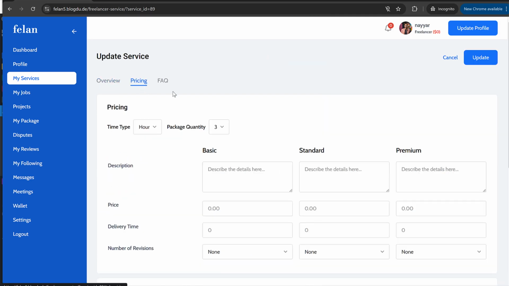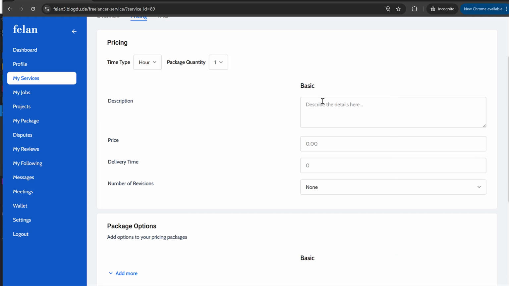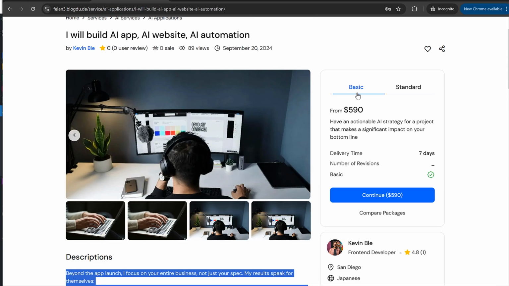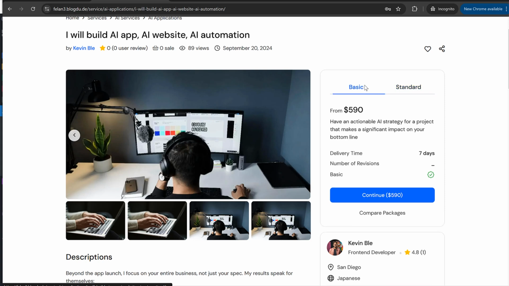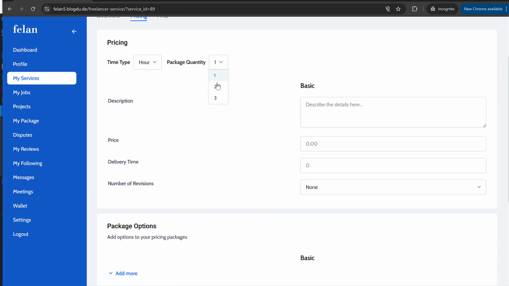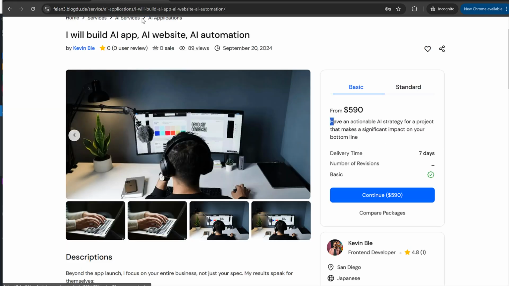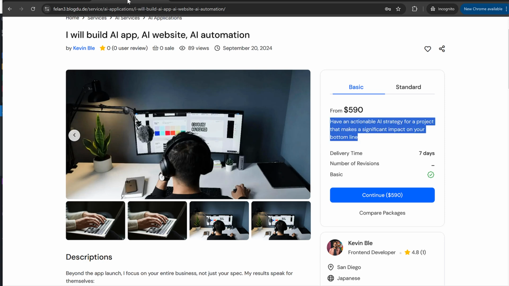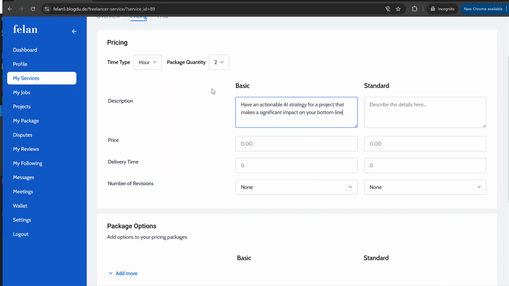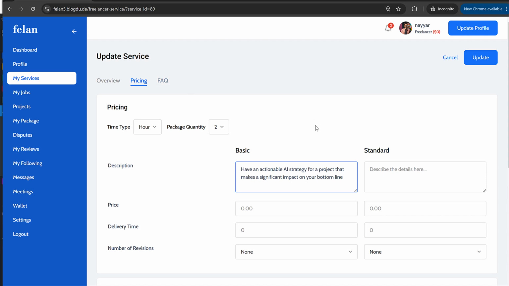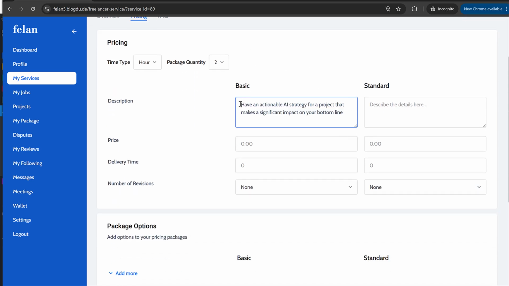Now you can select pricing. If you want maybe only one package, only one option, you can. Here, as you can see, they are offering 2 options, basic and standard. So you can add 1, 2, 3 different options. Maybe I'll also add 2 options. In the first one, I'll just add this text. Instead of this text, you can add some other text, because I'm offering this service, how to create a business website. So I'll create a business website, home page, about page and contact page. This is going to be my basic plan, and I'll maybe charge $99 for this. I'll deliver in maybe 2 days.